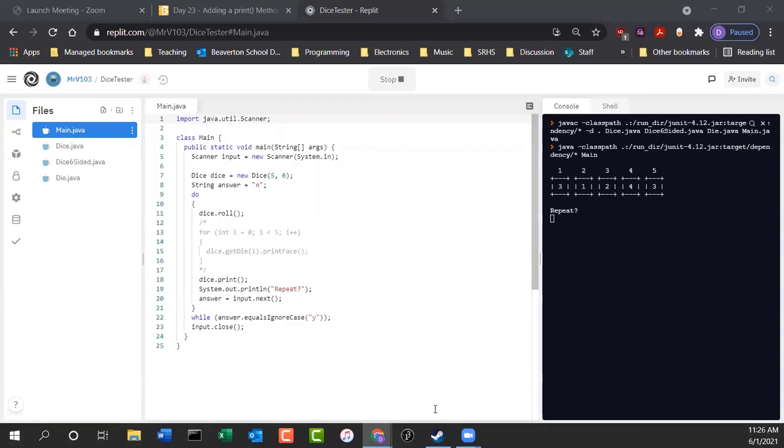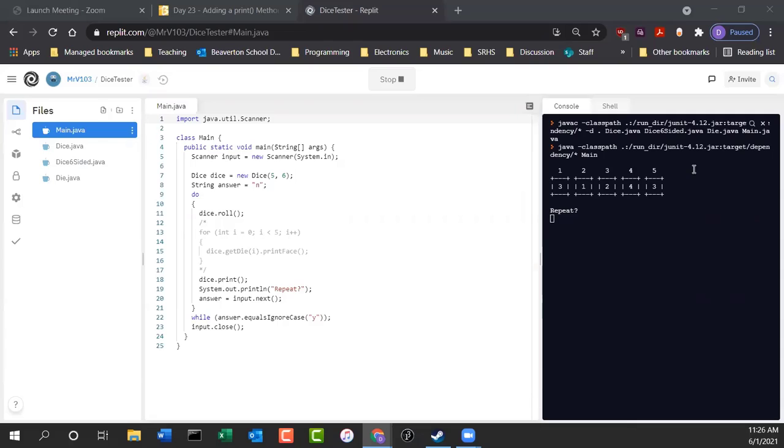So this is what I'm asking for Java 2 to do with their dice class. We're moving the printing from the die class to the dice class. Basically, when you say print on the dice class, it's going to give you a row of the dice. This needs to be flexible. So if they have 3 dice in their set of dice, or 12, it would list them all out horizontally.